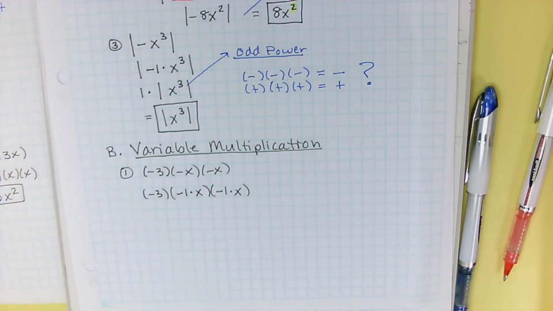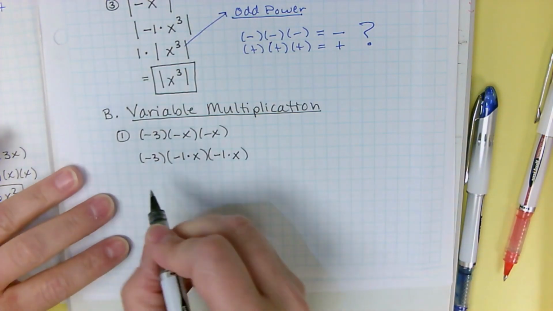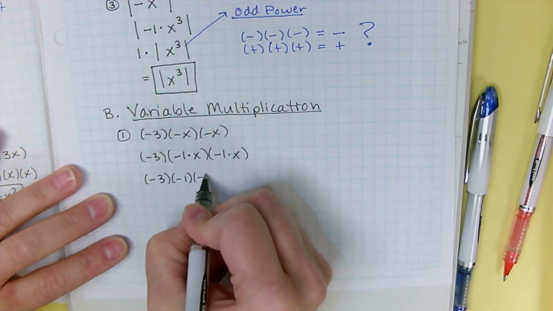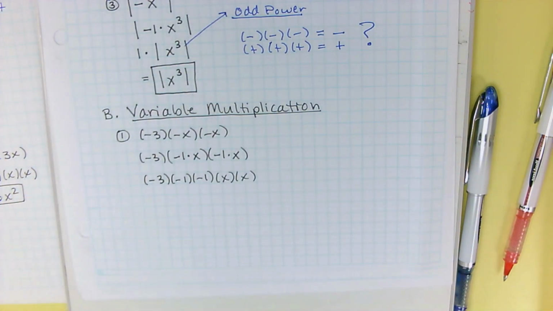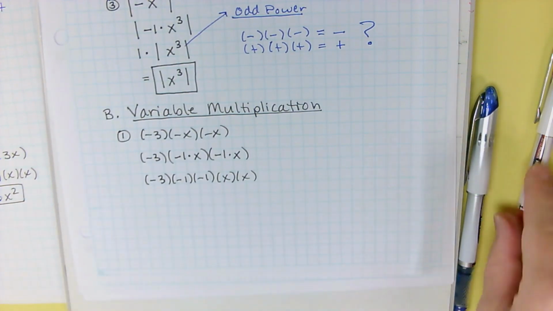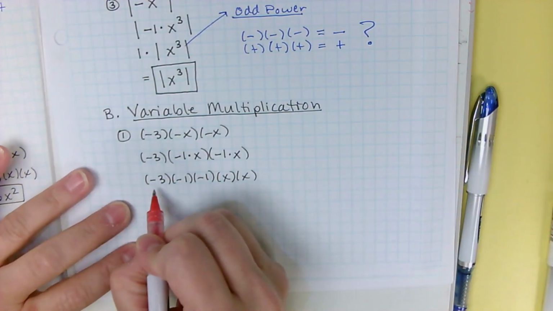Now, again, did we write the ones to begin with? No, there's lots of invisible things in algebra that you have to learn are there, whether they're obvious or not. These -1s are there. And what that allows us to do is push all the numbers to the front. So I'm going to push both -1s to the front and then leave the x's for the end. So you pull the negatives off the x's, turn them into -1 factors, and then now we're going to multiply like we did on number 2 up above, left to right.